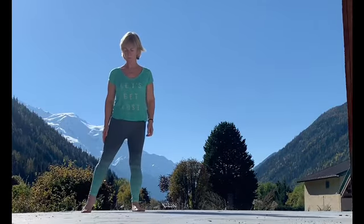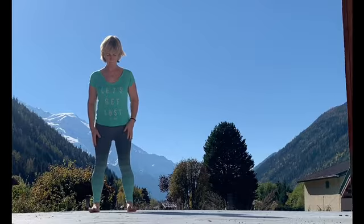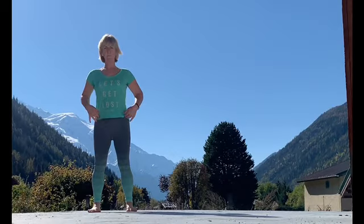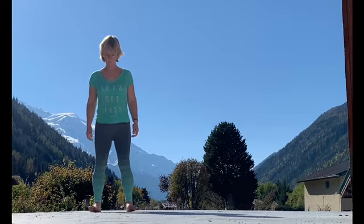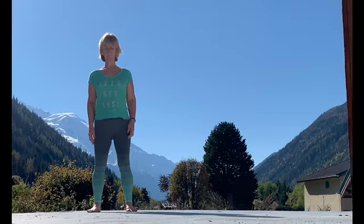Okay, so come to standing, feet hip width apart. Remember your hips aren't as far apart as you think. And then ground through the ball of your feet and the heel of your feet. Raise through your instep and feel the reaction right up through your legs. Your quads will fire up into your abdomen. Your tummy will tuck, and that'll tuck your bottom under.